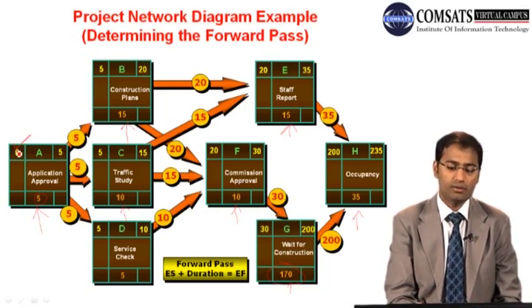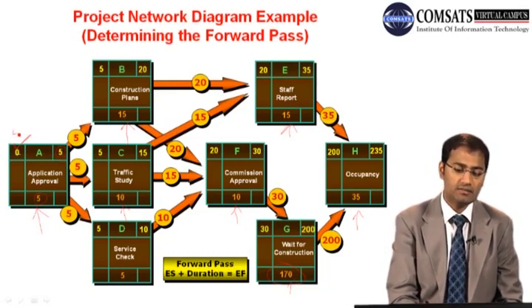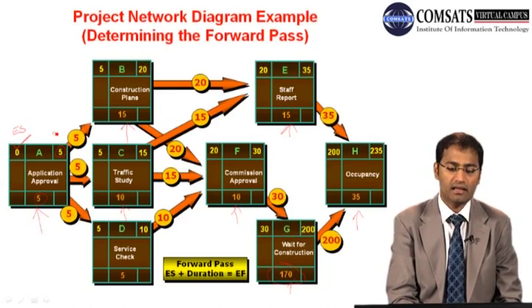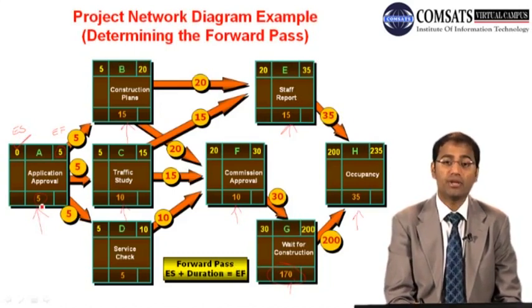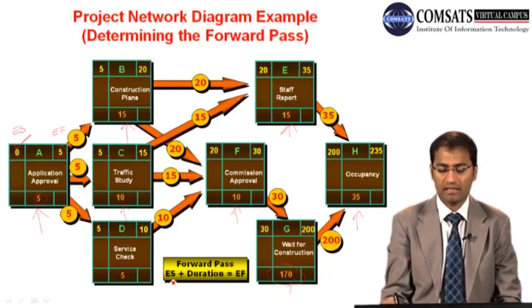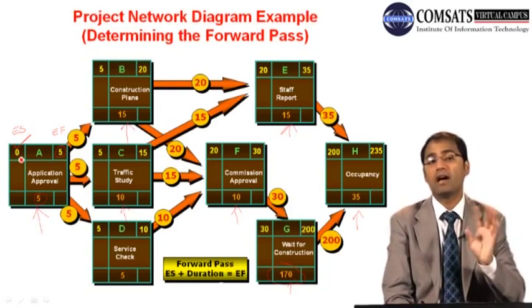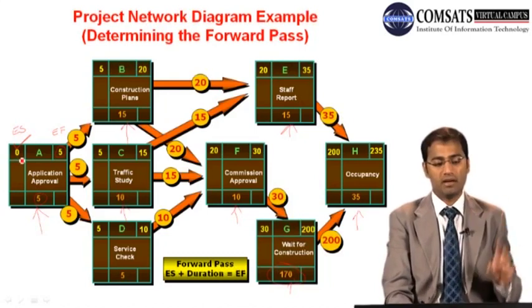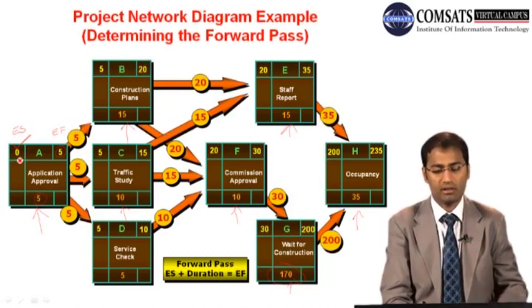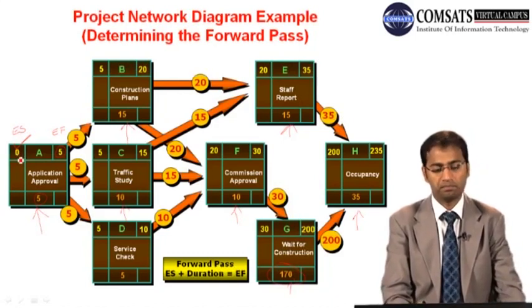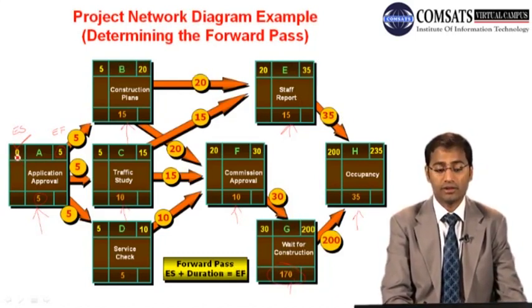Then add this 0 with that duration, and you will get this. So this is the early start, and this is the early finish. Early start plus duration will give you early finish. The formula is given over there: ES, early start, plus duration, is early finish. You are starting with 0. Some people used to start with 1, but I prefer to use 0. Both methods are quite the same. If you know the difference, it does not make any difference. Then early start is 0 and 5, and you have early finish 5.